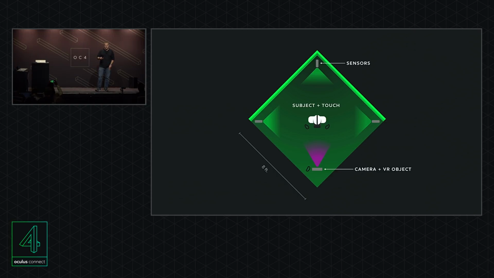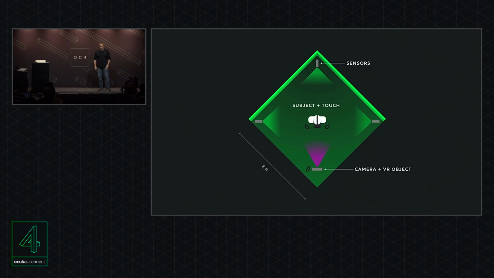In this diagram at the bottom, we have a camera, which could be a standard web camera or a DSLR or a ZED stereo depth camera. And rigidly attached to it is what we call the VR object. This is a third Touch controller that you put special firmware on, so it's identified as the VR object. What that allows us to do is to track the real camera in tracking space. That allows you to have dynamic camera angles. That's very important to help frame not only the person playing VR, but what it is they're looking at or interacting with.